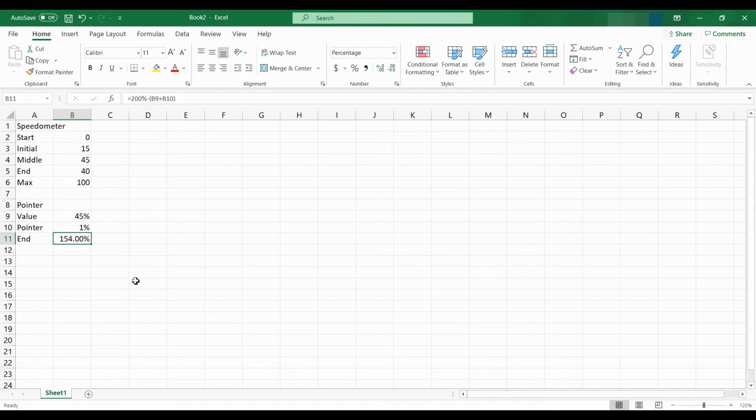But here we don't need the decimal places, so we're going to remove them. Now with these values, we'll be able to create our speedometer.